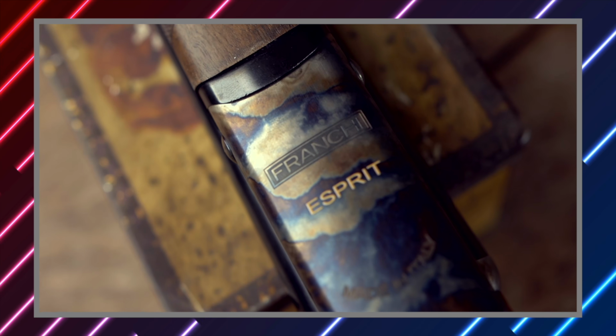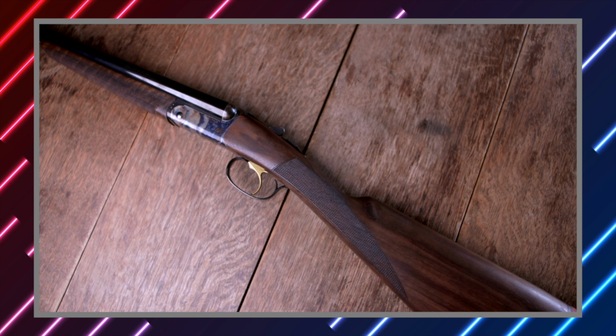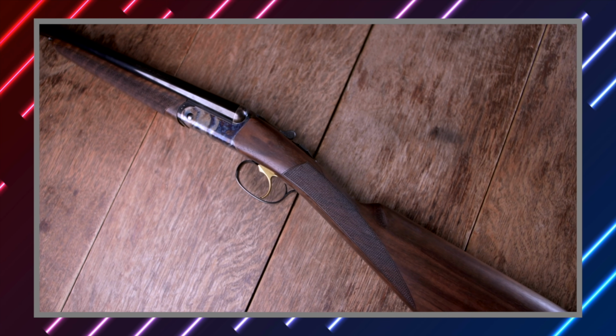No. So the only thing I can think that's coming out is the Francia Spree. I'd love to get them side by side and actually see how they compete at that, not entry-level market, is it, 2.5? No, not 2.5, but it's still at an affordable market if you're going to get a game gun that you don't want to spend too much on. Steel-proofed, single-trigger, multi-choke, 5-year warranty. In the steel-proof side-by-side market, that's sort of basically the start, isn't it? Yeah, the Yildiz sits slightly below. After that, you're into the Rizzinis, the William Powells.